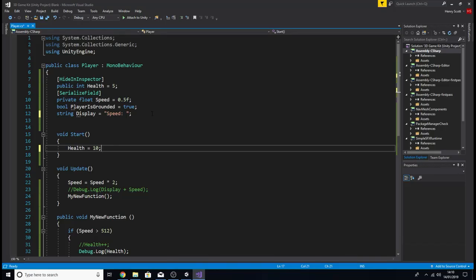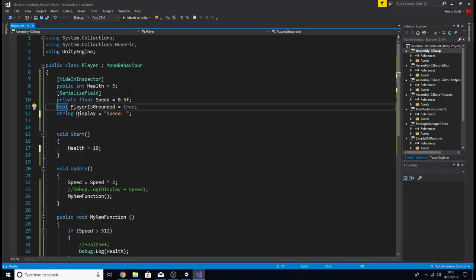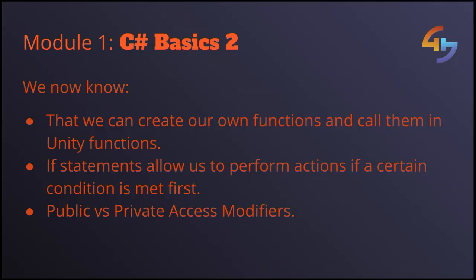So public and private are the two main access modifiers that we'll be using in this course. There is actually a third called protected, and it works the same way. You simply write the word protected in front of the variable data type. Now we won't be talking about the protected access modifier in this course. However, if you'd like to learn more about it, I'll have a link underneath this lesson for you to follow and find out more. And with that, we're well equipped to start implementing our audio with FMOD.